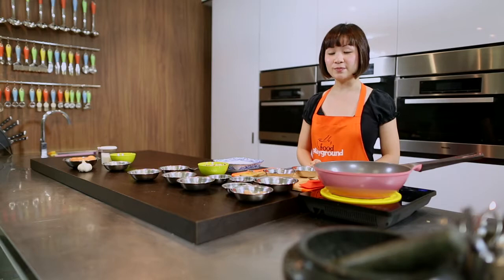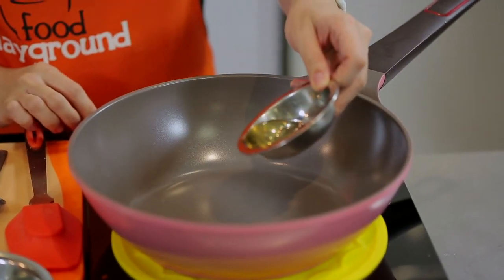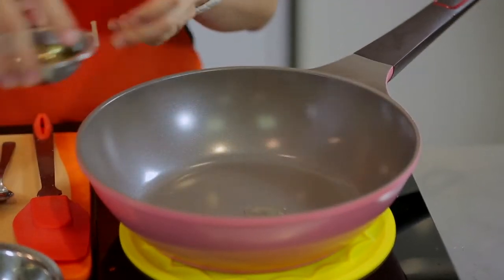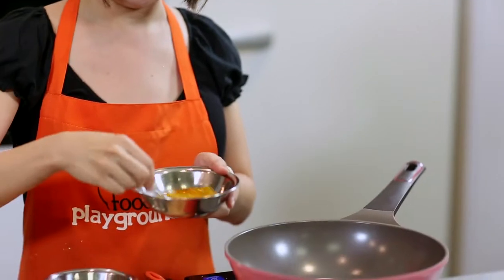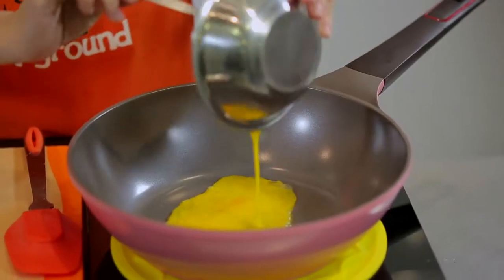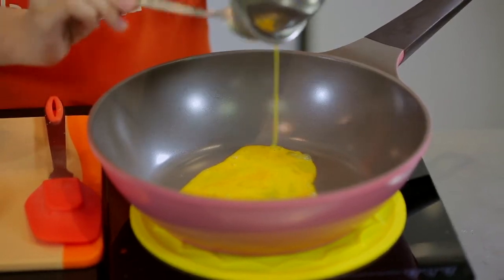Right, so we will begin by frying the egg. So we just heat up a wok pan, add in a little bit of oil. We're using a non-stick pan, so we will not be needing too much oil. So we'll be adding the egg to pre-cook the egg to about 70% cooked, and we'll dish it up, followed by the rest of the ingredients.